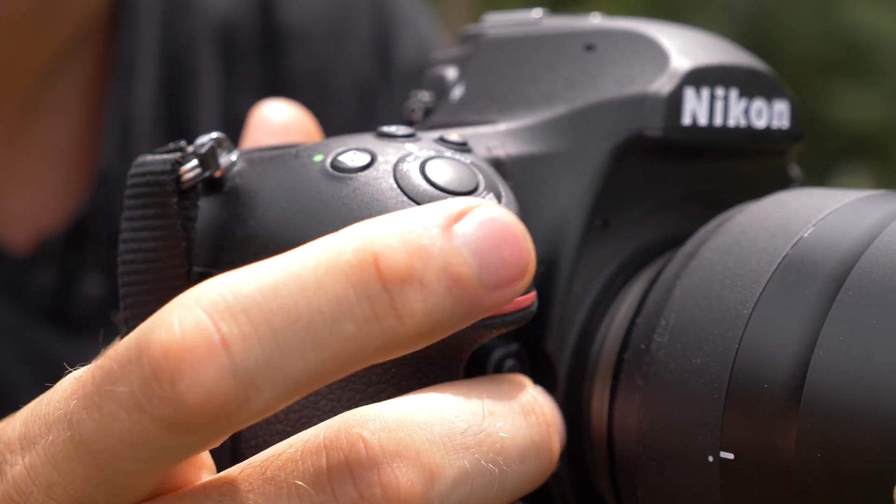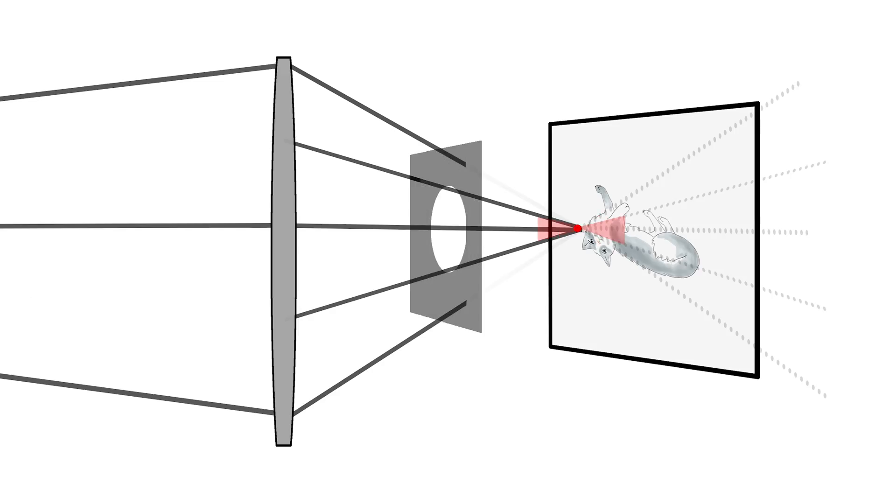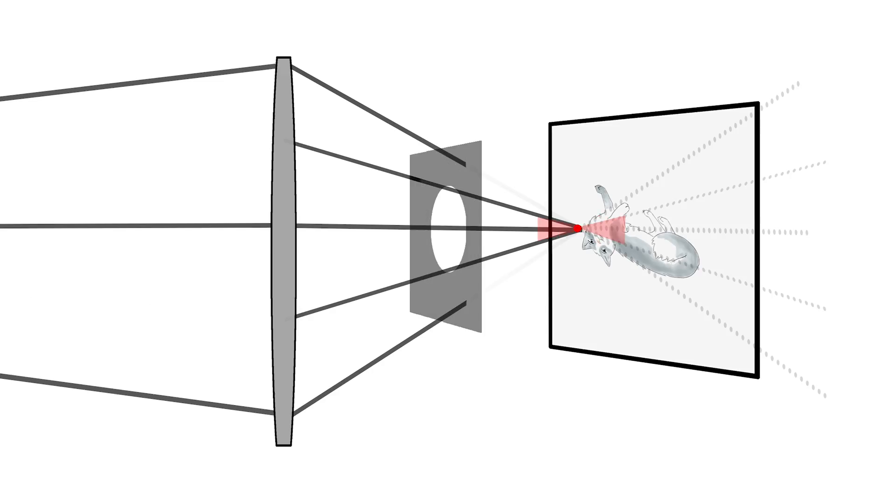The final way that we can change our depth of field is by changing the lens's aperture. By stopping down your lens, what you're doing is physically blocking the light rays that would cause the blurriest circles on your sensor. When you do this, you are creating a darker scene overall, but if you compensate, you will be able to get a very similar looking shot with a shallower or deeper depth of field. Here you can see I've taken the exact same shot with the exact same lens at f2.8 and f22, and you'll notice that there is a huge difference in the depth of field.